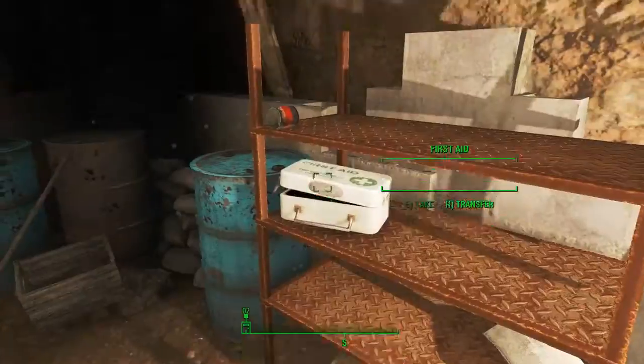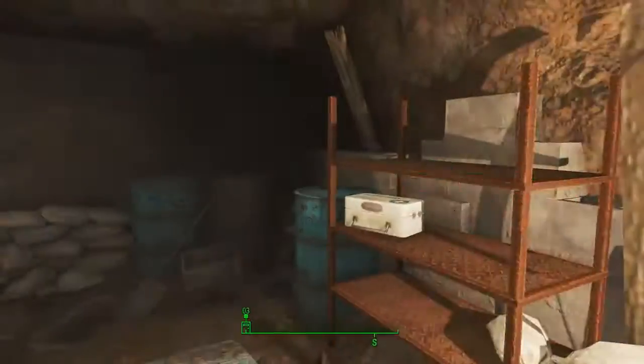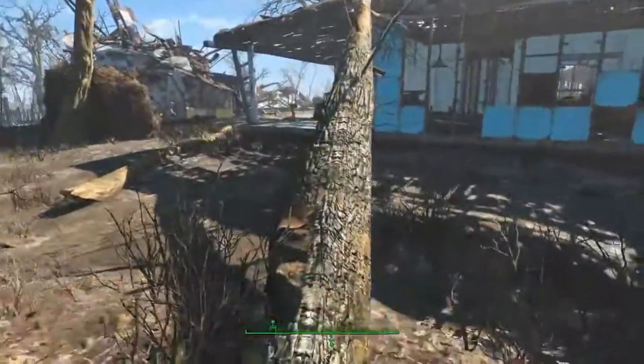And I'm going to grab the Gwinnett Stout. Having alcohol, which I normally don't use, is actually very good in this run through because we're going to be doing a couple of little tricks with the amount of intelligence that you have. And alcohol lets you lower that.